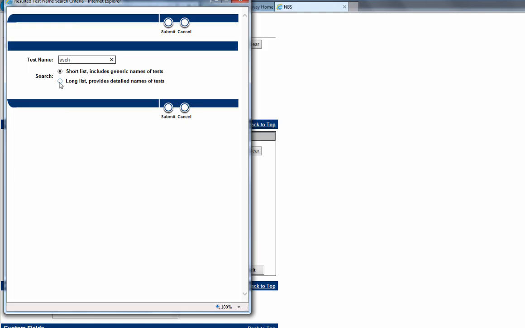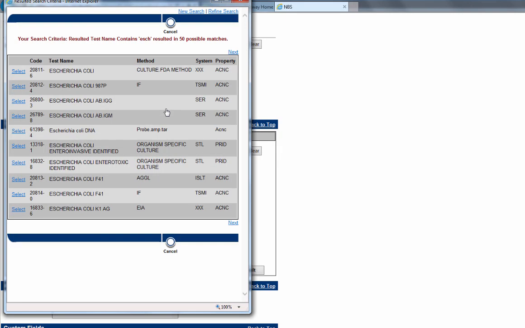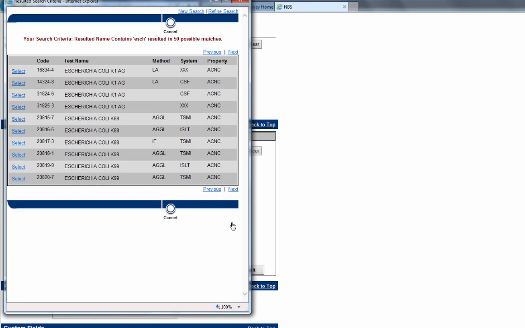Use the long list as Mike suggested and you'll probably find what you're looking for. Okay, now the issue that sometimes you have when you're using the long search is there are several options in there. Until you know what you're looking for, it's a little bit hard to find. So, on this particular page, I don't see what I'm looking for, so I'm going to need to hit the next button. Okay?